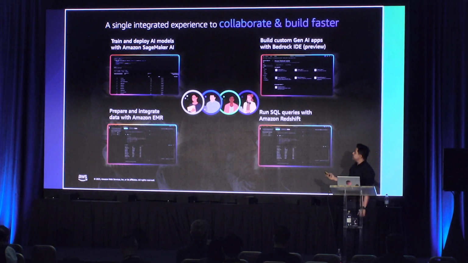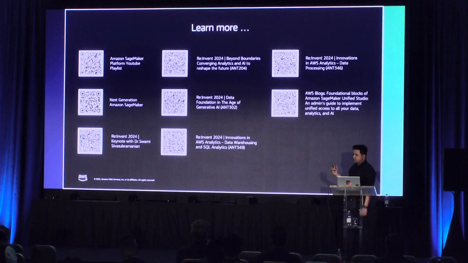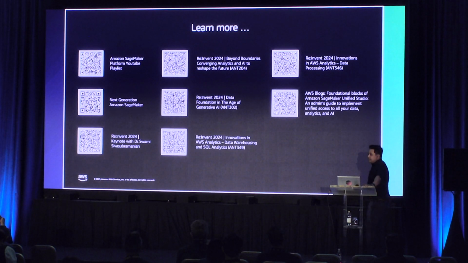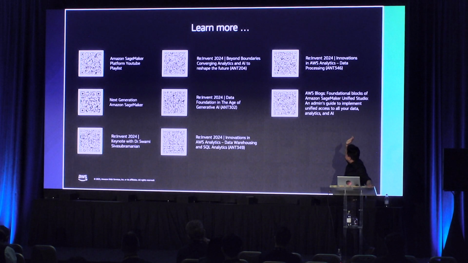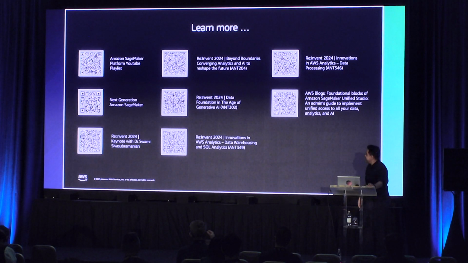Yeah, so you get the idea, bringing everything together so that different roles can collaborate. There are too many things over here. The resources that you have got, this blog is really good if you want to understand how the governance works. We have got a bunch of videos from re:Invent that you can watch to learn more. Have you got the workshop link here? There should be a workshop link, no? OK, if it doesn't exist, just search for SageMaker Lakehouse Workshop on Google, or Perplexity. You'll find the link, right?